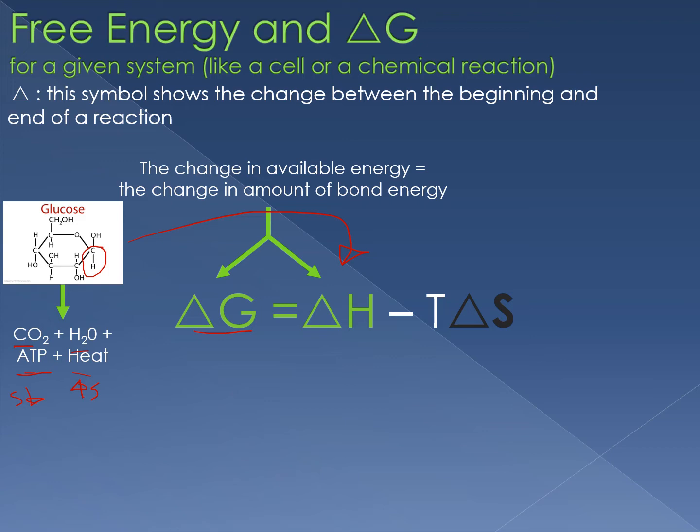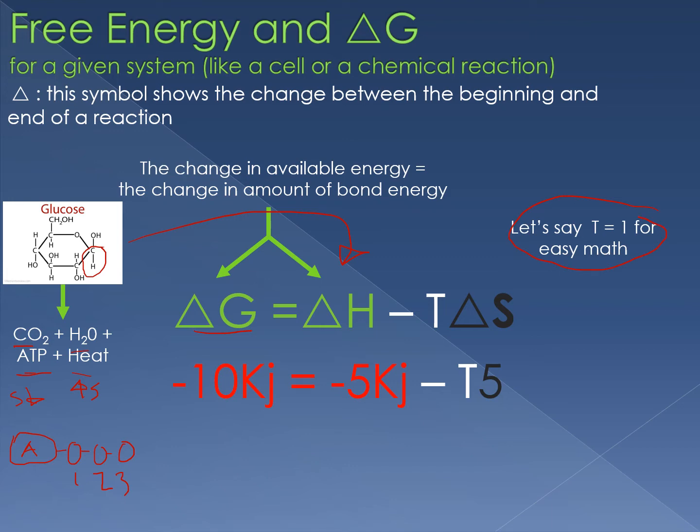ATP is order. ATP is called adenosine triphosphate. If this is adenosine, and then it's going to be connected to those three phosphates here. And this is, as you can see, pretty ordered. 1, 2, 3. So that's more order. So this is a decrease in entropy, production of ATP, and then the release of heat is an increase. Okay, let's look at some math.